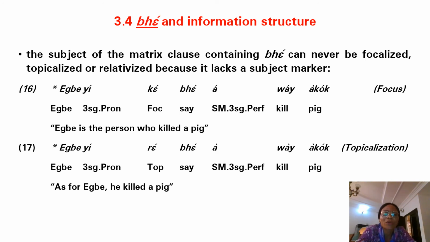We'll proceed with the examination of the expression ver and information structure. In this section, we shall be examining clauses containing focus expressions, topicalized expressions, and relative markers, respectively. To begin with, we note that the subject of the matrix clause containing ver can never be focalized, topicalized, or relativized because it lacks a subject marker.